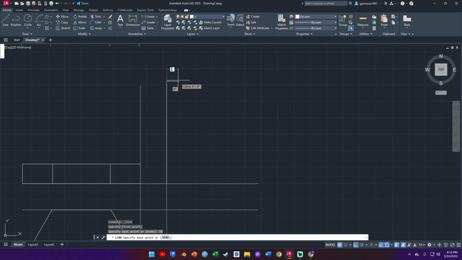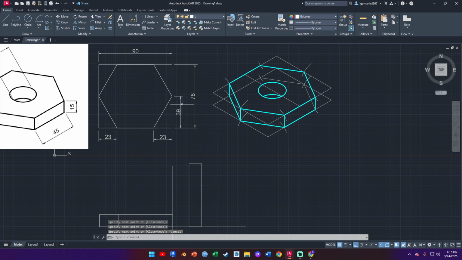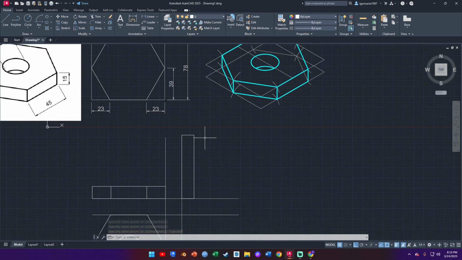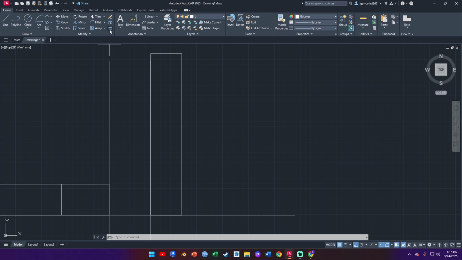We know the thickness is 15, so you put in the thickness there, then come back down and close off your shape. We know the division is 39, so using your offset tool, type in 39, enter, and offset this line.